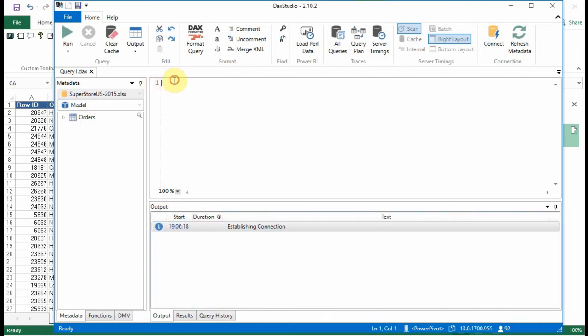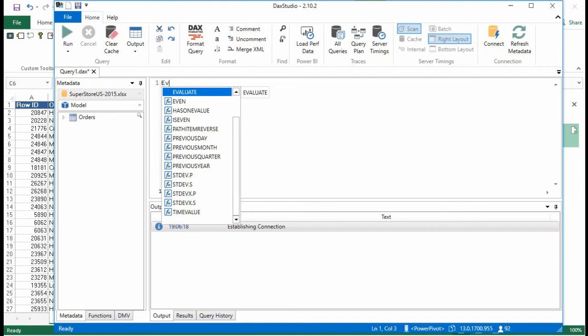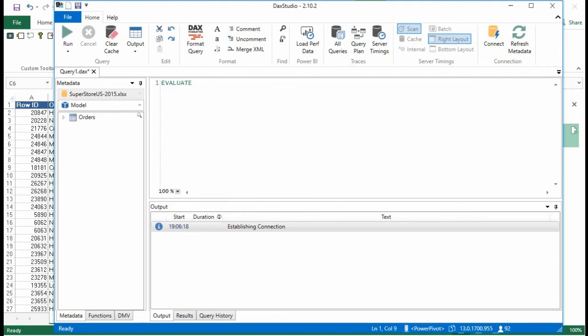Okay, so for you to do that, every Dax formula that you enter in Dax Studio has to start with evaluate. So I'm going to select that evaluate, and if I should write orders just like this, I could run it here, or I could hit F5 to run it.